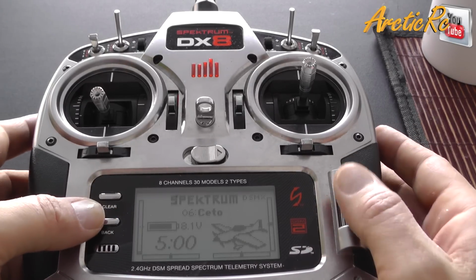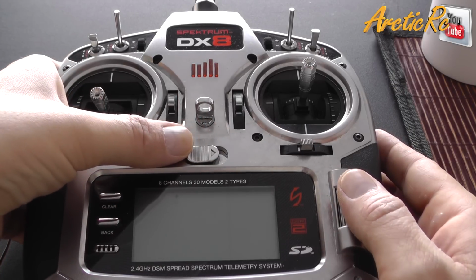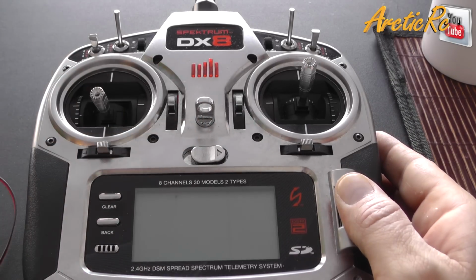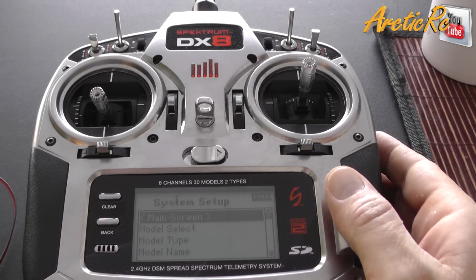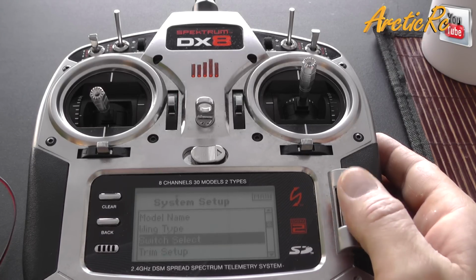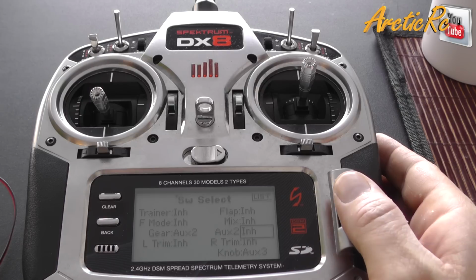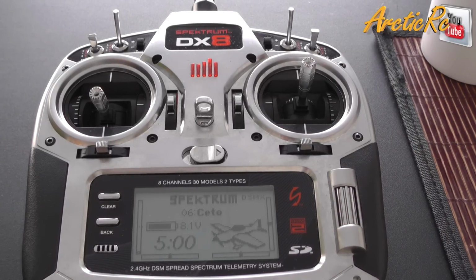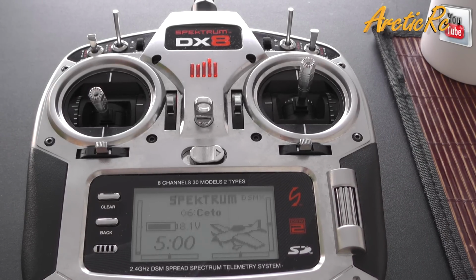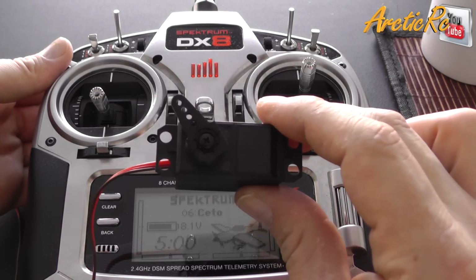Then we will go back again and set up the aux2 channel, which I wanted to be retract but have the gear switch. Here the aux2 is inhibit, but we're using the gear switch. So we will go back again, and then I will put the servo on the aux2 channel, and here's the retract.